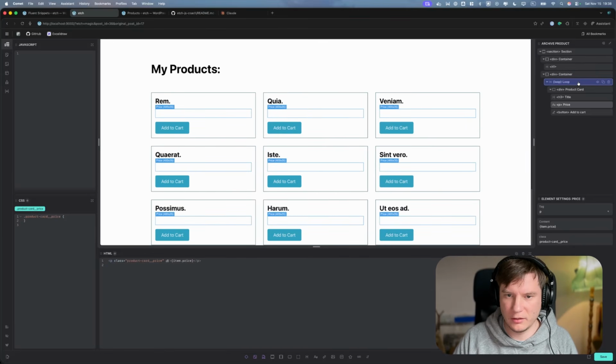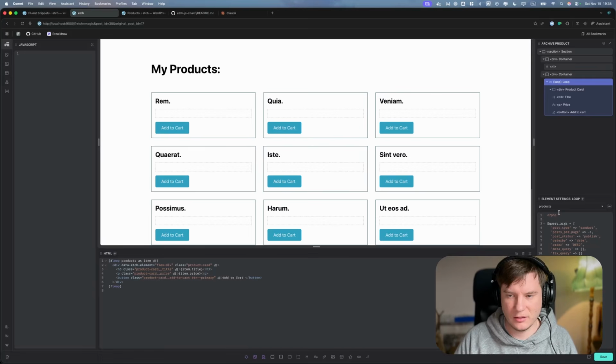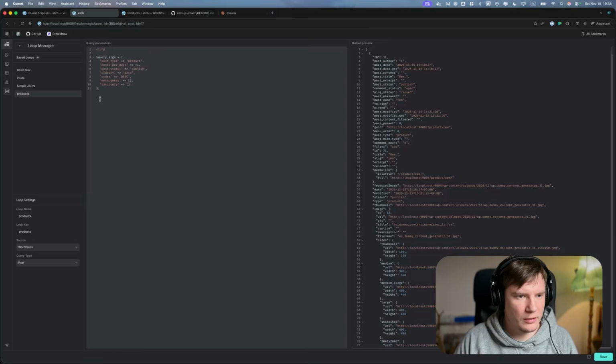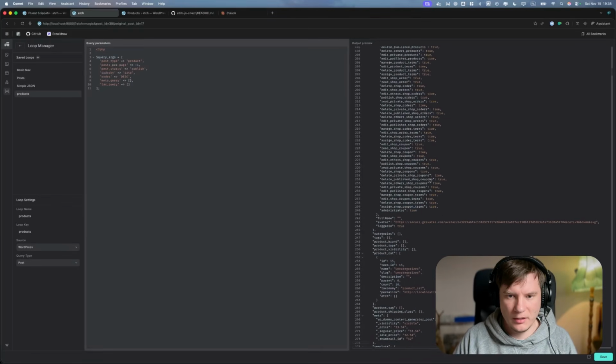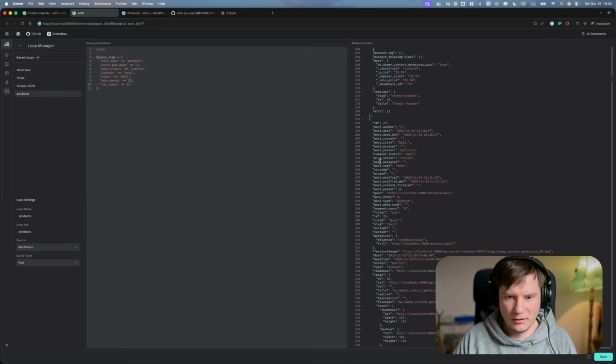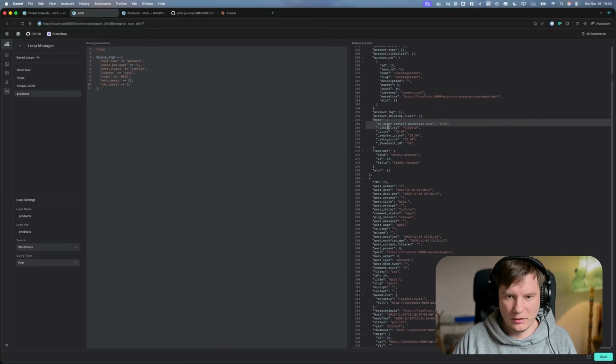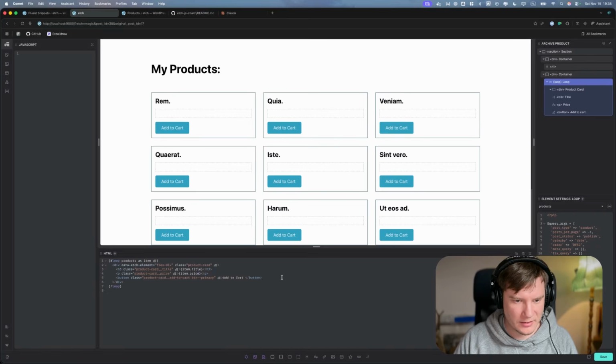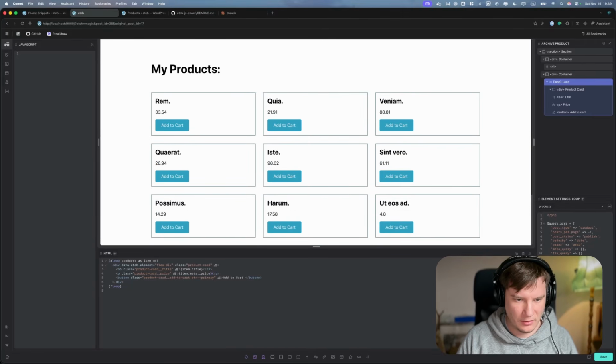Well, probably this is not how the price is implemented inside of WooCommerce, but for that we can easily jump into our loop manager, see our products loop, investigate, and we see that under the meta we have, for example, a price. So it's easy for us to just take the data that is already available and update our dynamic key to be meta price, and we see the price. We can add the dollar sign after, so we know where we are.